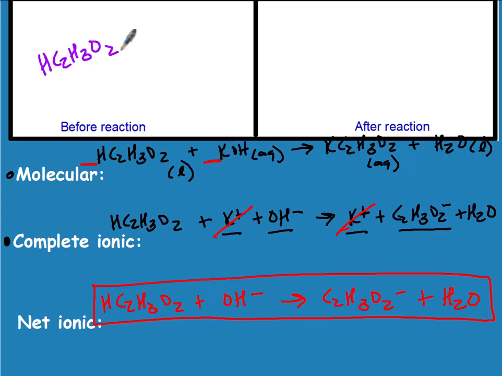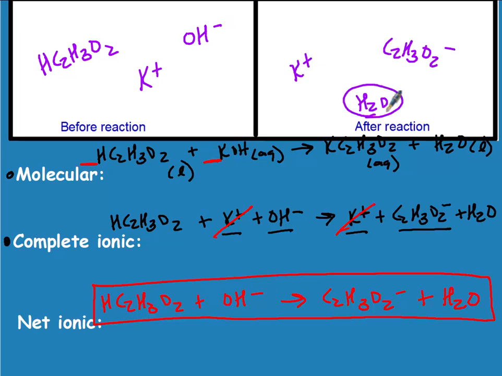Acetic acid was a weak acid, so you should have had that together. And potassium hydroxide is a strong base, so that should be broken apart. So go ahead and draw your after beaker now. And in this case, we don't have anything really at the bottom of the container. We have water that's all around because it's a liquid. We had acetic acid, which is a liquid, so if we want, we can circle that as well.